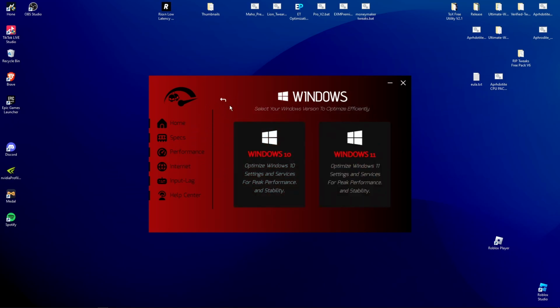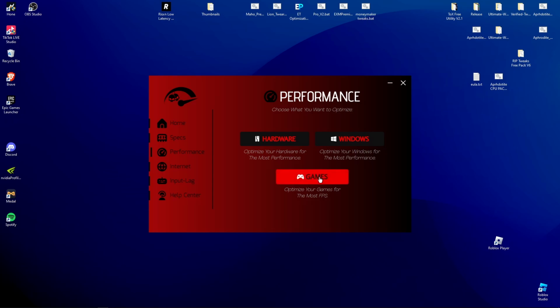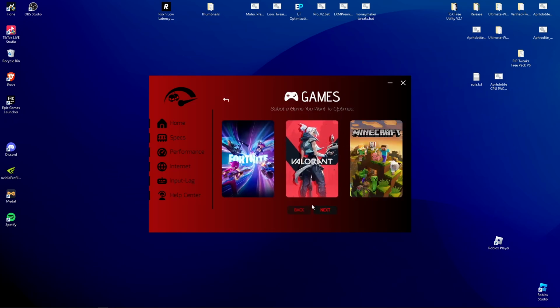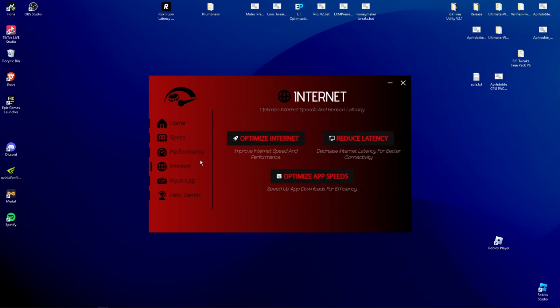Next, what you want to go over to is your games. Listen, it's different with every PC. Personally, when I do it, it will bug my Fortnite, and I have to go to the server, download a file that will revert the Fortnite thing. But I personally don't do it because I don't know why it happens to mine.